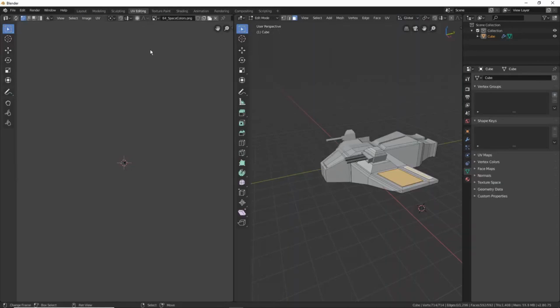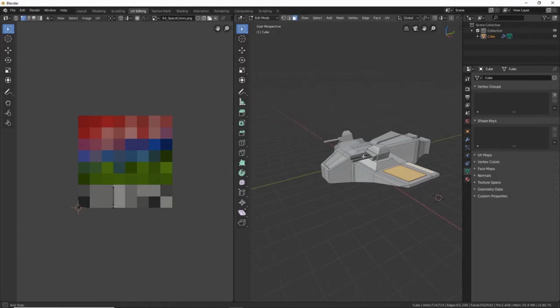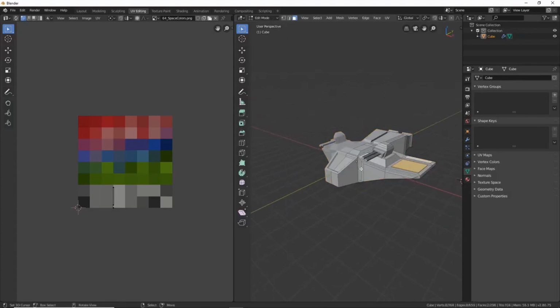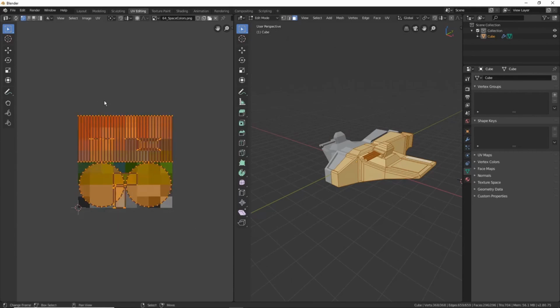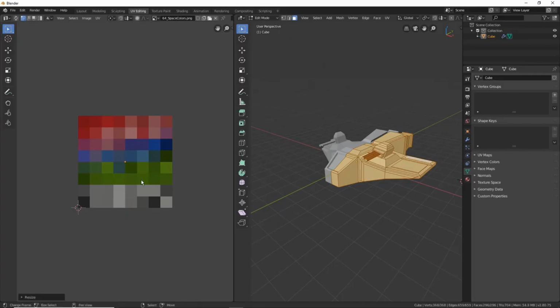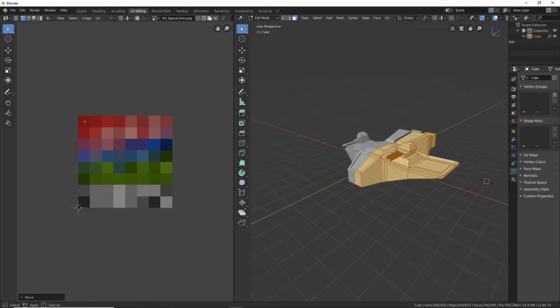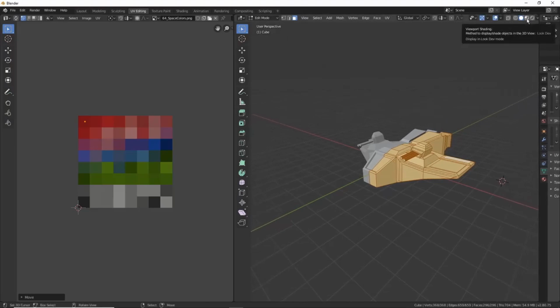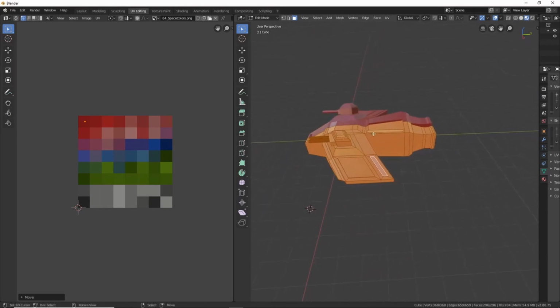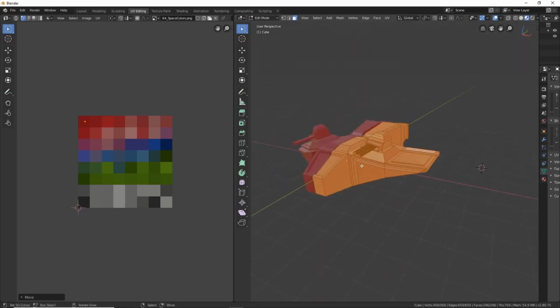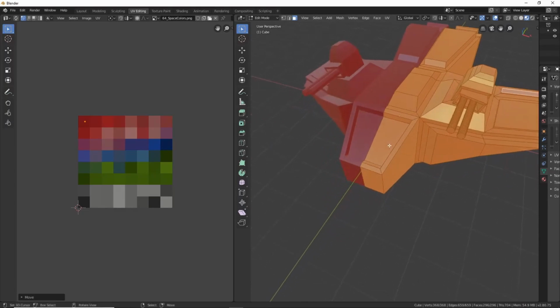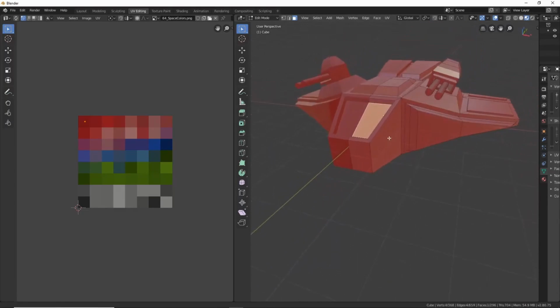So come back over to UV editing. You have to scroll in here because it's really small. Come over and hit A, and you'll select everything, and then you'll select everything in here and scale it, put it to 0. So that means we can just put it wherever we want. And then if we come up here, we hit this one, and it's going to render it with the colors that we choose.